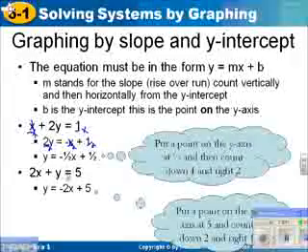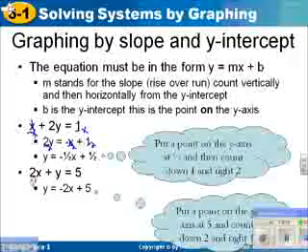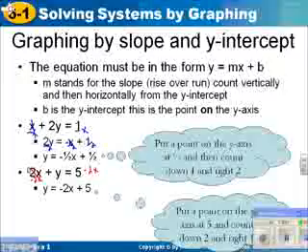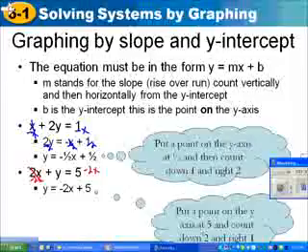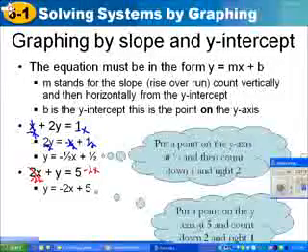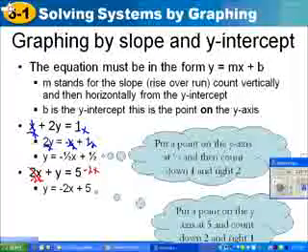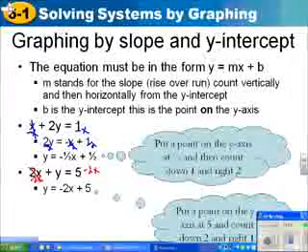For 2x + y = 5, to get the y by itself, I would subtract 2x on each side. So then that would get me down to y equals, and then I like the x to be first, so these two have to trade places, so you have to remember to carry the sign. So negative 2x plus 5. So if I was going to graph that one, I would put a point on the y-axis at 5 and count down 2 and right 1 so that I would have a negative slope.